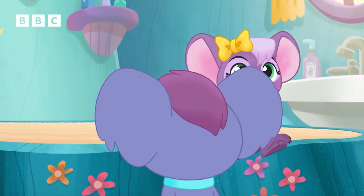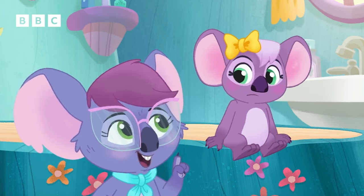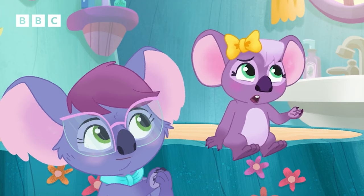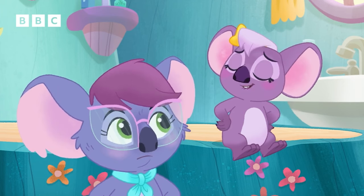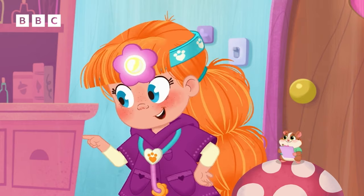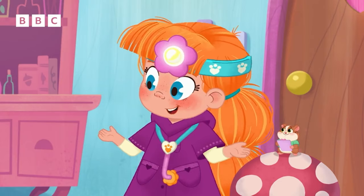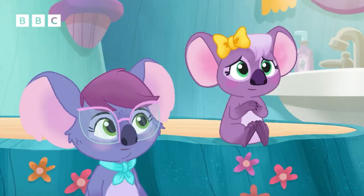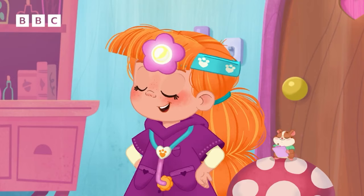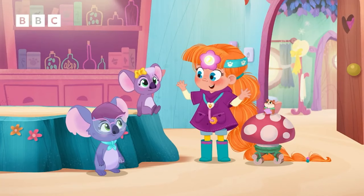I've taught all my children to brush and floss every day. You've been brushing and flossing, haven't you, Pippen? Well, I thought flossing was boring, so I just brushed extra instead. A lot of extra. But flossing helps get rid of the food and bacteria in between your teeth. It does? Mm-hmm. When food and bacteria mix, it can make bad smells in your mouth. They can? Yep. That's why you should always floss before bed if you can. Especially when you're a koala who may be asleep a long, long time.